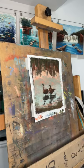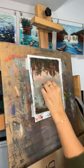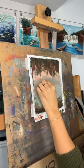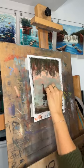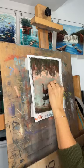Okay. Well, I kind of like that. I really kind of like this. It looks like it's on the top of his head. There's some sun there. I like that. We'll do that again over here, maybe. See what we think.